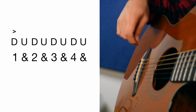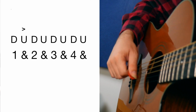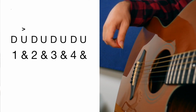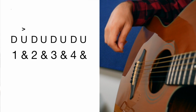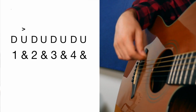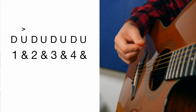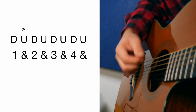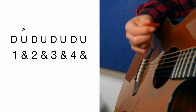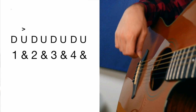But then we get to the second measure of the accent exercise, which has an accent on an upbeat, the and of one, or an upstroke. So this is really challenging for my students, but you can see how if you can get this, you can get the more complex accent patterns that are going on in the rest of the course. So here's what it would sound like. Something like that. And I'm strumming a D chord because that's the first chord of Amarillo by Morning.